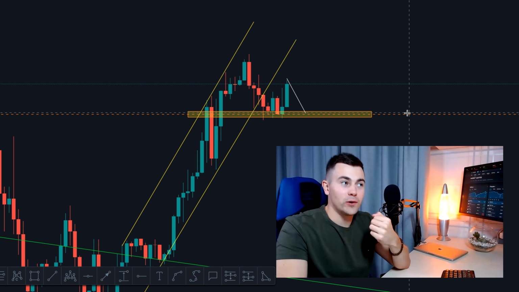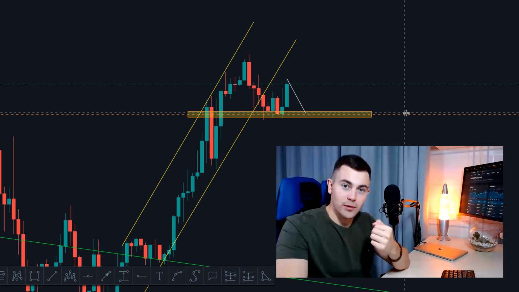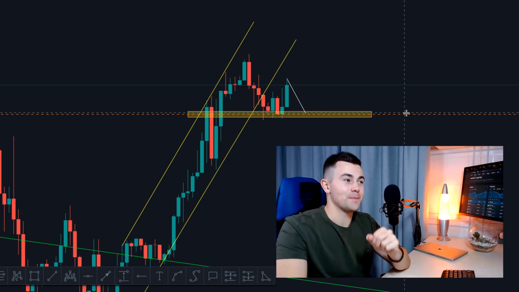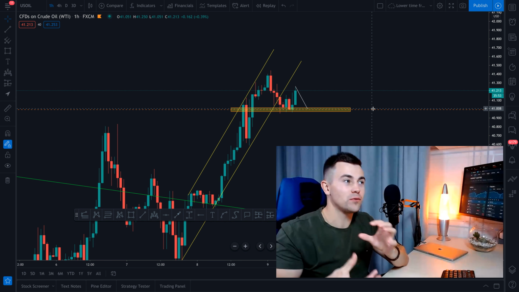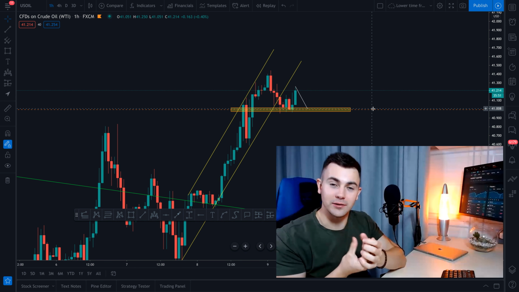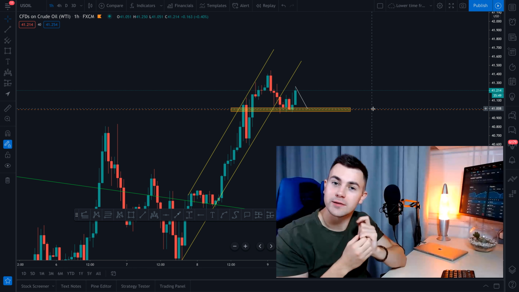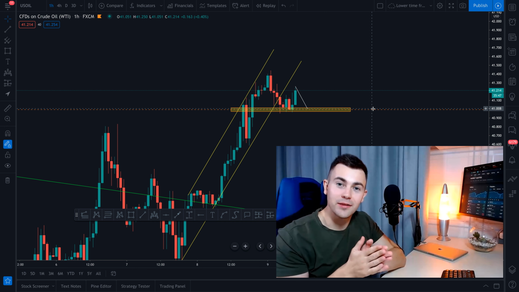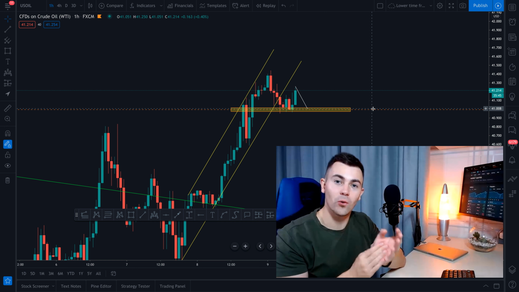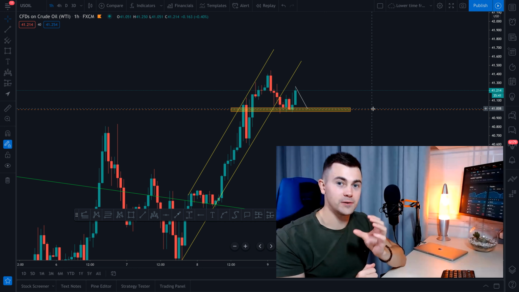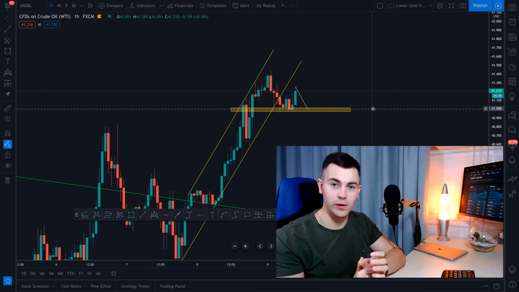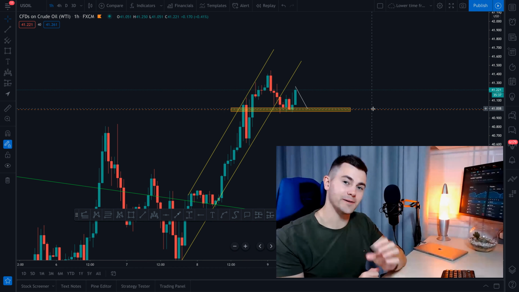Yes, so here the alert will help me to again be notified once the needed pattern is reached. And you can apply alerts to find the needed conditions for you, the breakout, structure violation, anything that you need for your entry conditions. Yes, so apply alerts. It is just a must-have tool for trading. Yes, and now let's discuss the next tool.